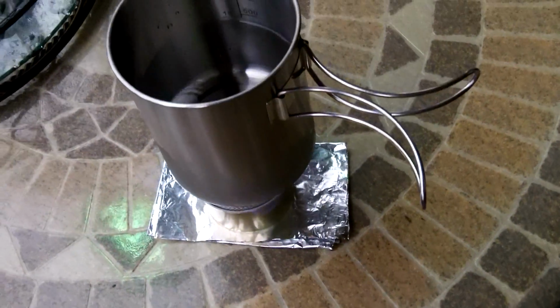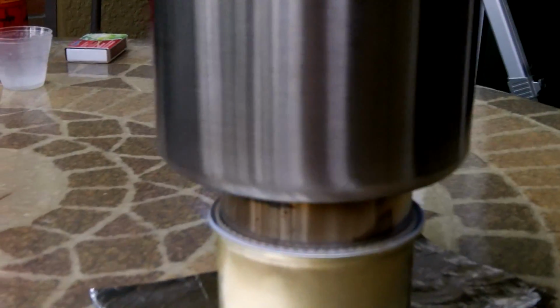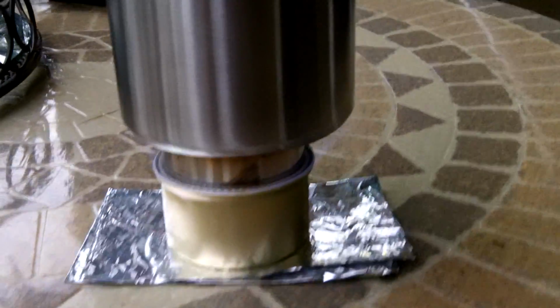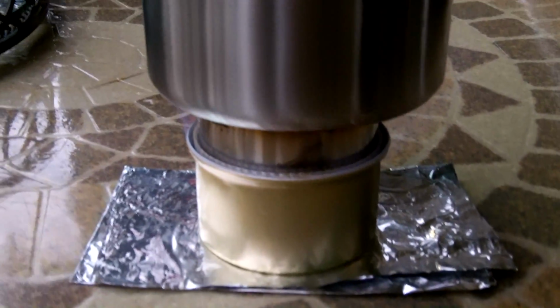Let me go in and get the lid for this. Okay guys, I got the lid on this Pathfinder school cup. And it's burning really nice. This stove is burning real even. I really like how the pot stand is. I'm just gonna get a nice windscreen, and this will be a really nice set here. Can use this also with my titanium Snow Peak set as a stove as well. You can put this stove right inside the kit for that set.